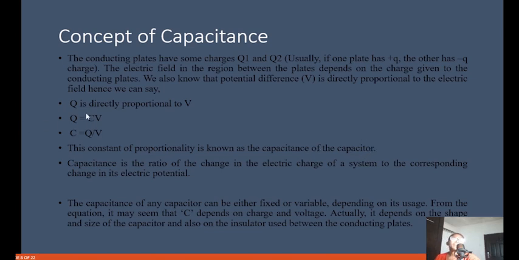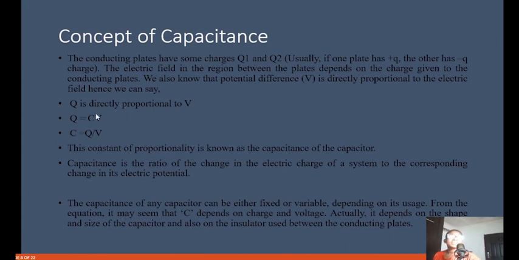When we say this part now, it is as if I'm saying Q is directly proportional to V. Let's go to our board to try to write that. Then we introduce the constant. Q is directly proportional to V, and Q is equal to what? CV. Q is equal to CV.